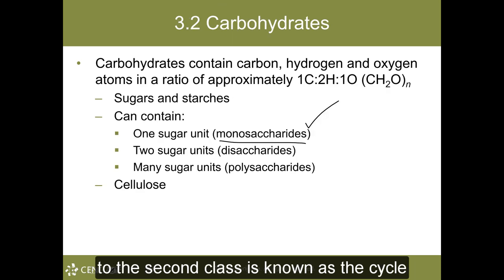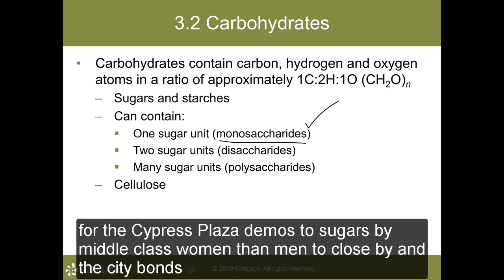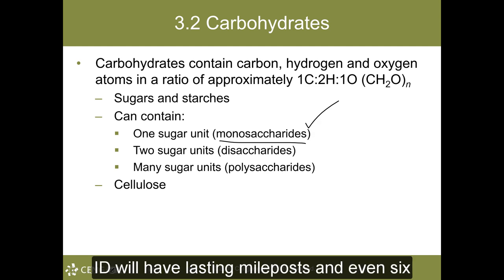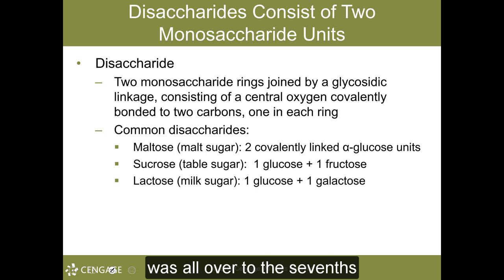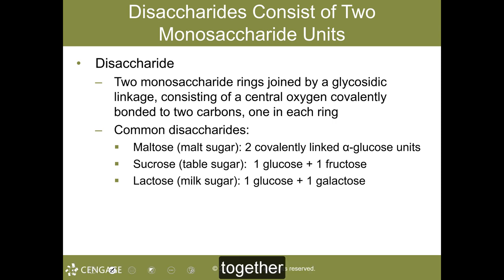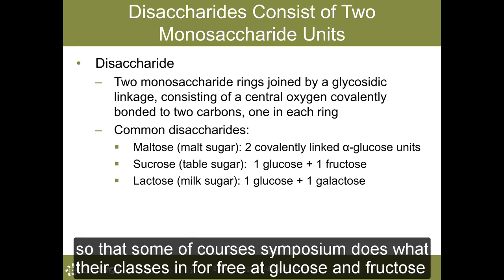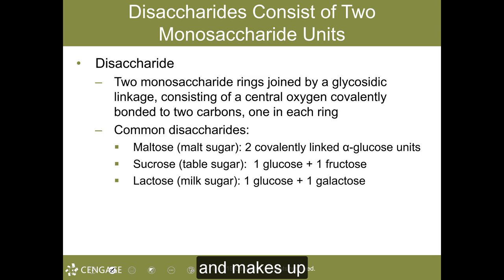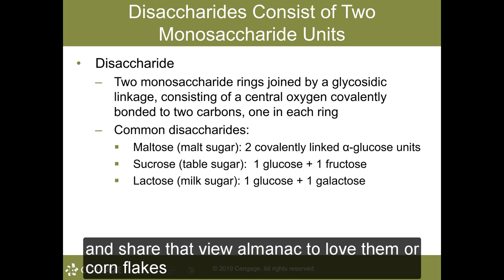So the second group, class, is known as the disaccharides. So think of the disaccharides, class, as being those two sugars bonded together, class, covalently. And they're linked here, class, by glycosidic bonds, i.e. what we have here, class, being maltose and even sucrose. So let's go on over to the disaccharides. So as we are here, class, I mentioned maltose. So when you have maltose that is here bonded together, it's nothing more, class, than those two glucose molecules together. So next up, of course, is sucrose. And it tells you right there, class, it's table sugar. So you have glucose and fructose that makes up table sugar.